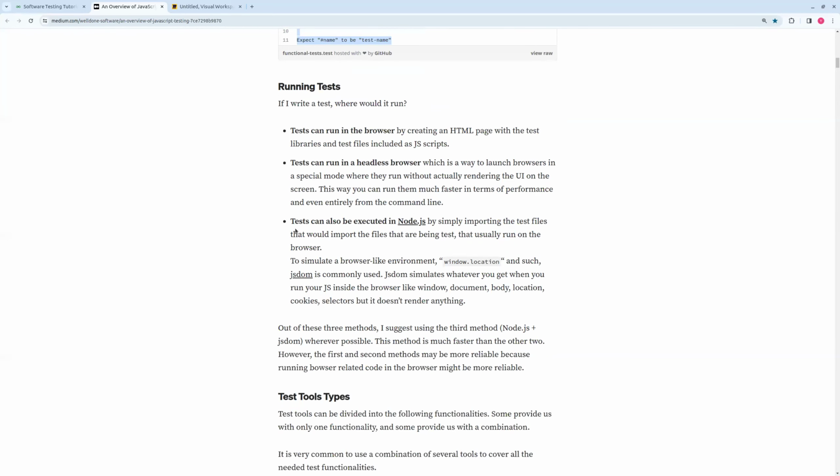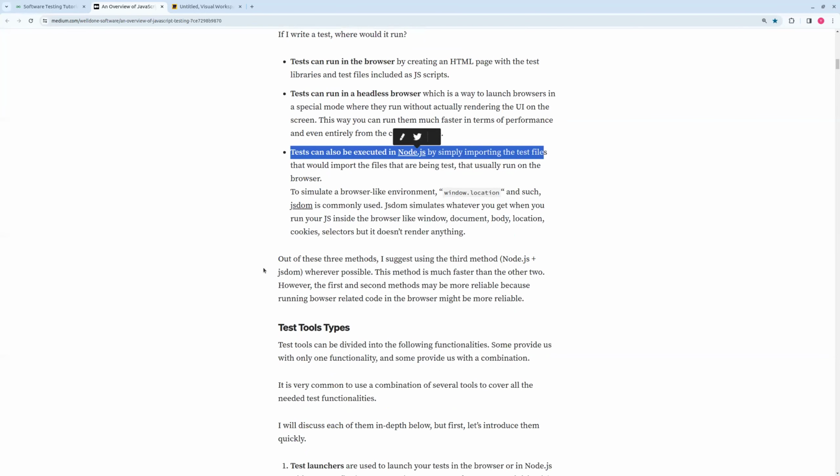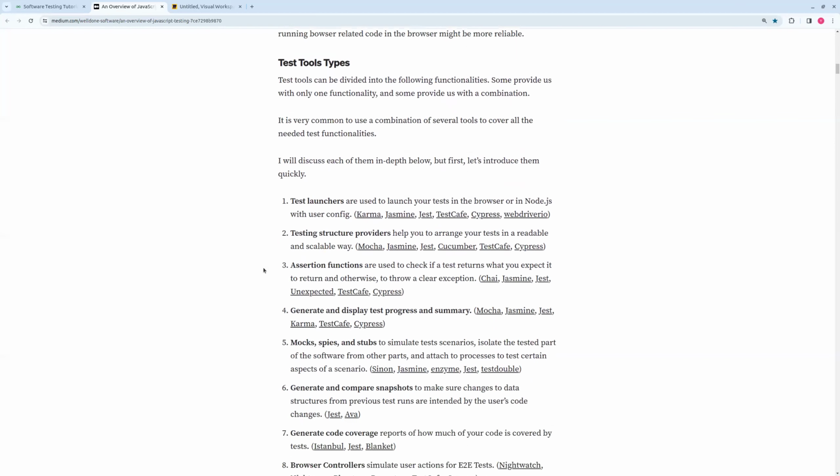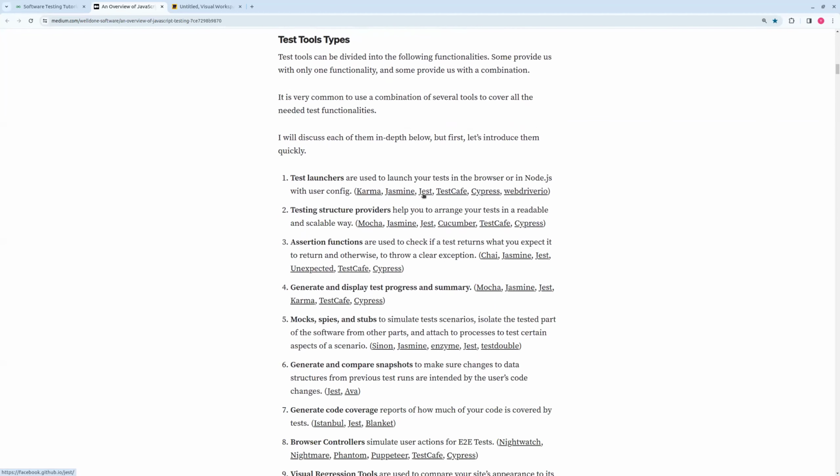So we will execute our tests in Node.js, and we will use Jest. Jest is a test runner, but in this article they did a categorization of test tools. There are test launchers, test providers, assertion functions.